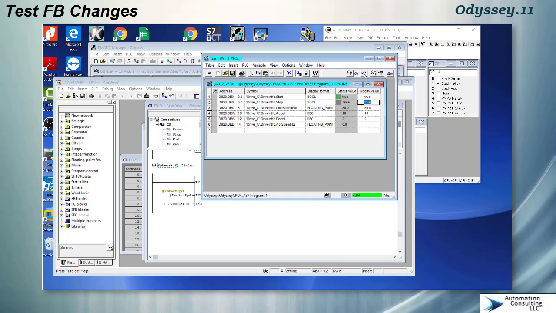Put a 1 in here, shoot it in there, and watch it ramp up very quickly to 1400, and we'll give it a little more decel, ramp down a little quicker. Put a 0 in here. So you see how I'm using these variable tables to get these values in here, and you watch it ramp down a little more slowly. So that is basically the part of creating the ramps.